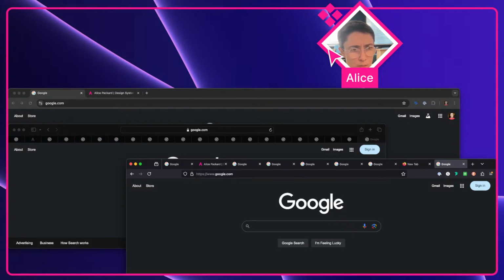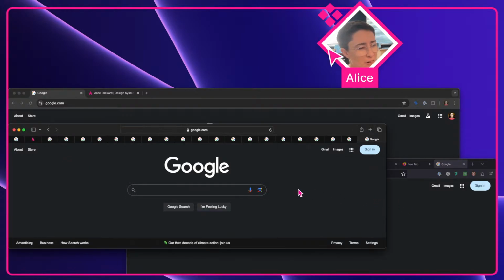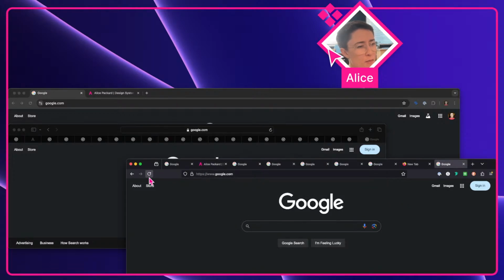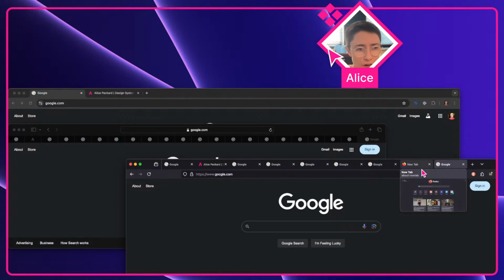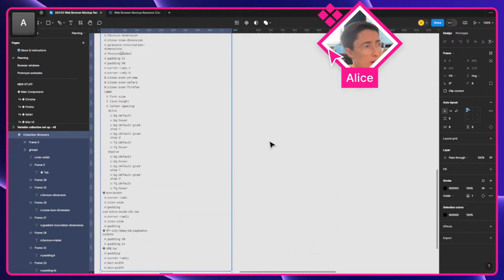Oh, weird space between the bar and the buttons on the left and right. Like this space, like when you're outside the URL bar? Or are you talking about? Wait, hold on. And you're looking at Firefox and Safari. Oh, I might need you to be more specific. I think you might mean this space, but right now I'm thinking mostly about the bar itself and then what's inside. Okay, yeah, this is going to get weird. I'm thinking of this entire horizontal container. I think I've got that guy named.